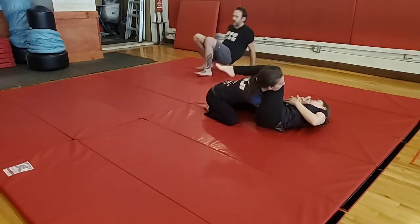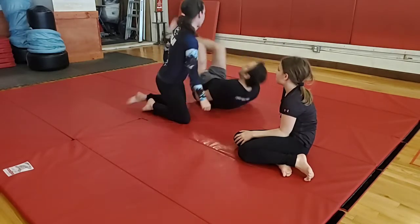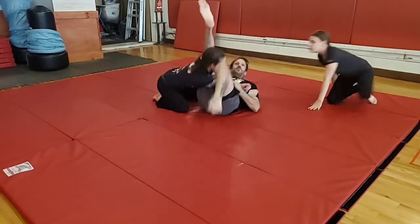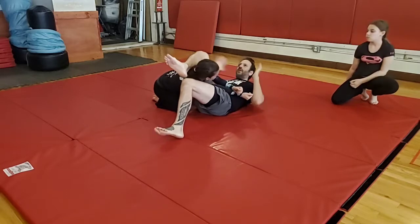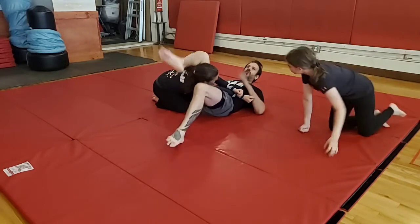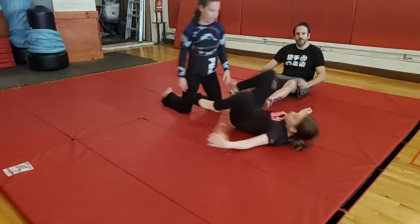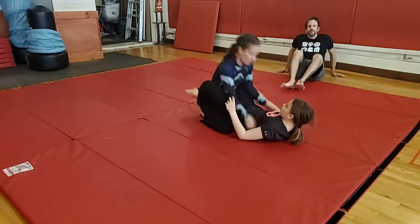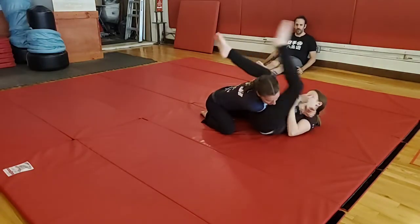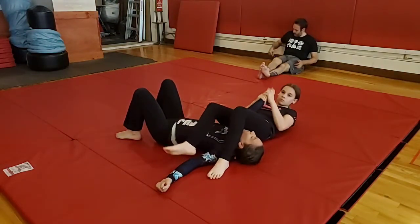Here, Jen, jump inside my guard, quick. If I'm attacking this arm, it should look like, whoa. See how I'm all the way to the side, but I'm still flat on my back. I'm not turned sideways and I'm facing her. It's now nothing to bring my left leg over her head. I won't even do it, but you get the idea. Go. Yes, that's so much cleaner. And you'll end up with her not falling so far away.